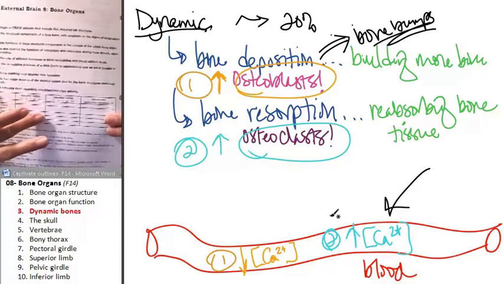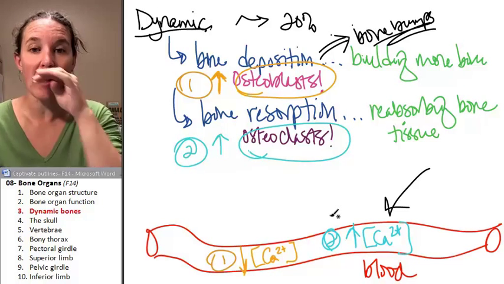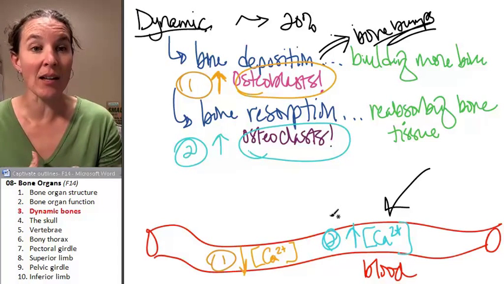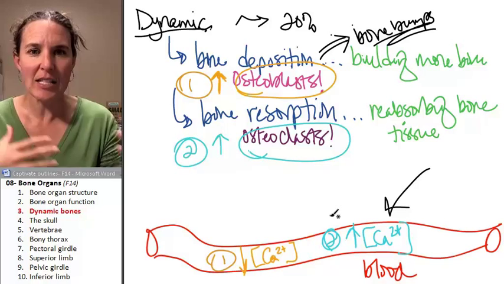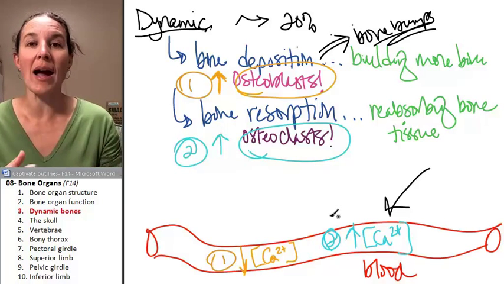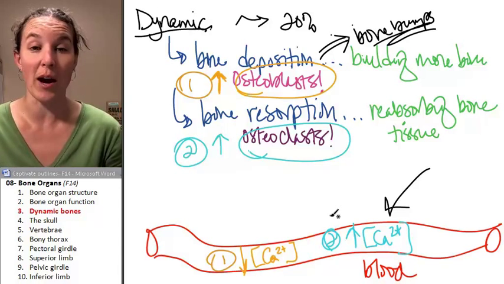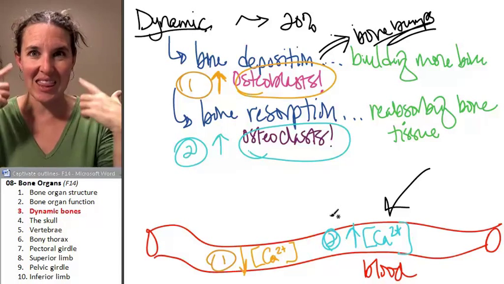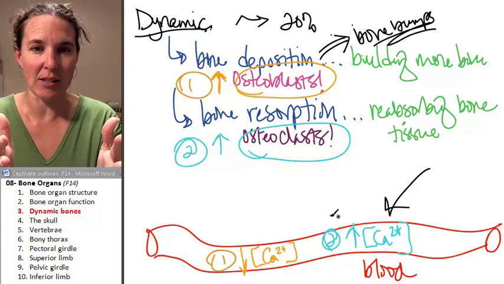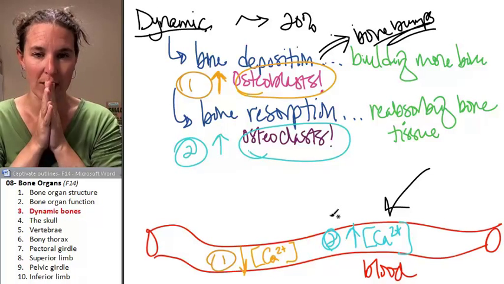There it is right there. You have a little chart that asks you to analyze a couple of situations to figure out who's going to be more active in this scenario. Are the blasts going to be more active, or are the clasts going to be more active? Definitely worth your time to think through applications of how this whole process works. So let's look at this.